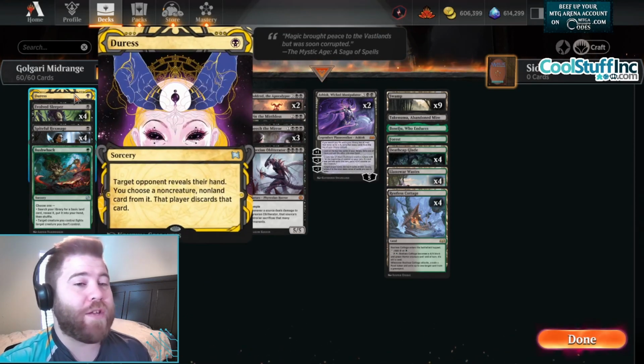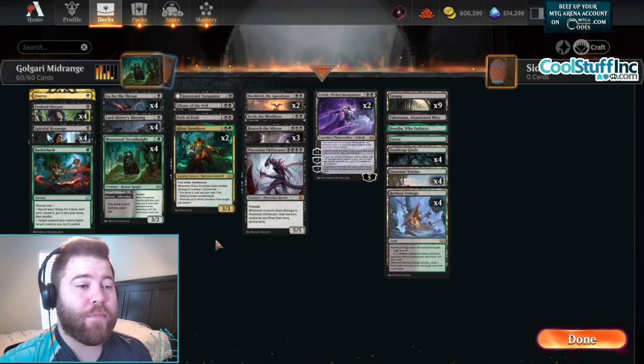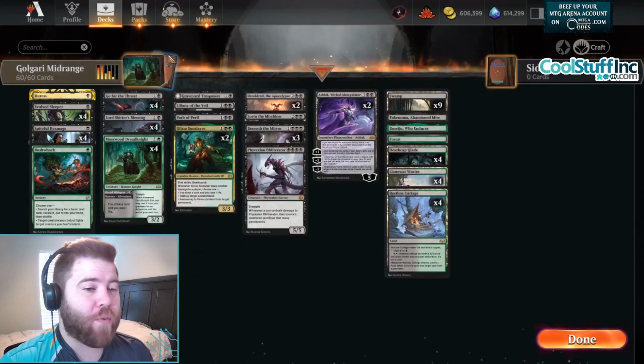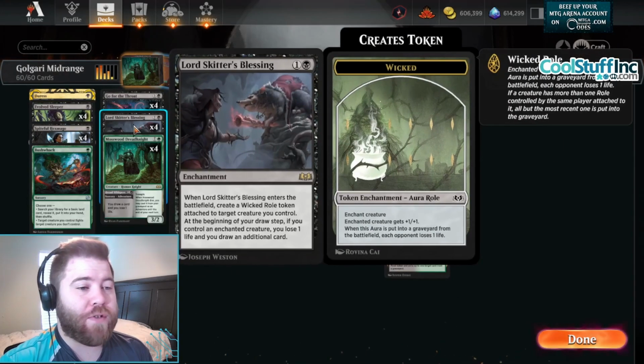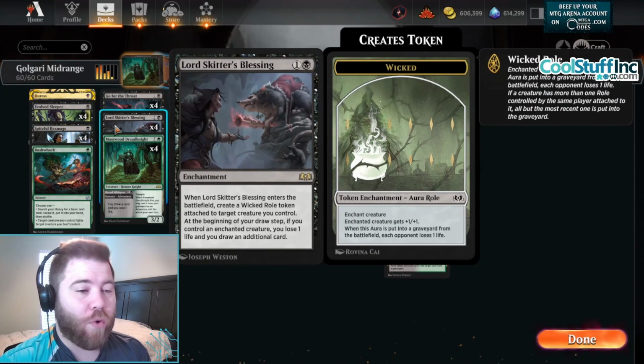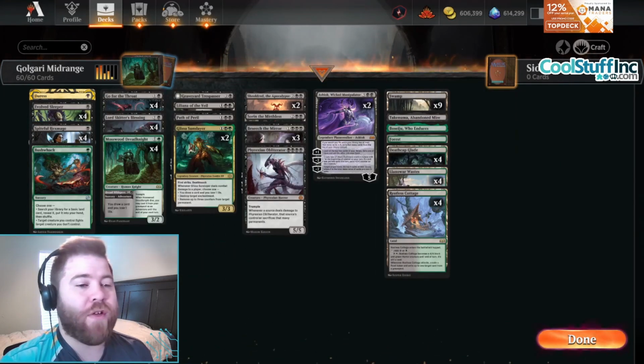We also have One Duress if we're playing against a control deck that we kind of need to just look at their hand real quick. We can Beseech the Mirror for Duress. We have Evolved Sleeper and Spiteful Hexmage as our 1-drops, and we have Lord Skitter's Blessing to put the aura, the wicked roll, on Evolved Sleeper or Spiteful Hexmage, and it actually buffs the Hexmage to a 4-3 instead of being a 1-1 if you have Hexmage on turn 1.